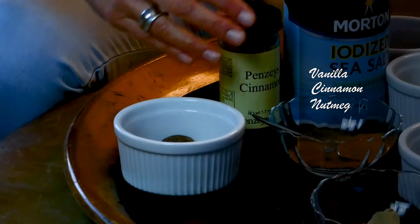So that would be your starting point for your herbs and spices, what I call your basic spice pantry. We'll probably be adding some additional ones that you would like to have for different recipes in your cupboard. But getting started, these would be the most commonly used, I think.